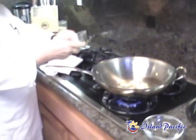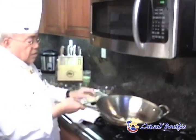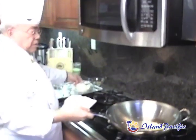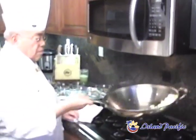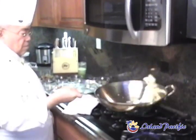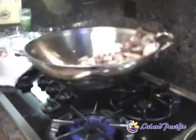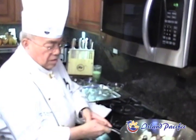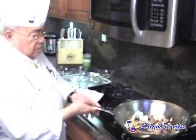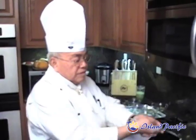Then it's kind of brown now, we put the garlic. We're browning it now because it is papaitan after all. Now, the onion. Put the meat now because we want it tenderized a little bit. It's on high heat now, so it's smoking. Put a little liquid in there. Instead of water, you can use wine also. Or, believe it or not, rum would be good too, if you want to.